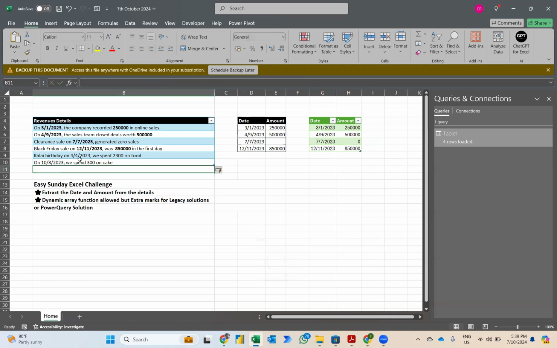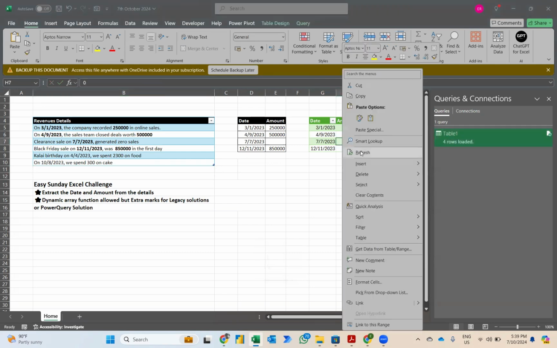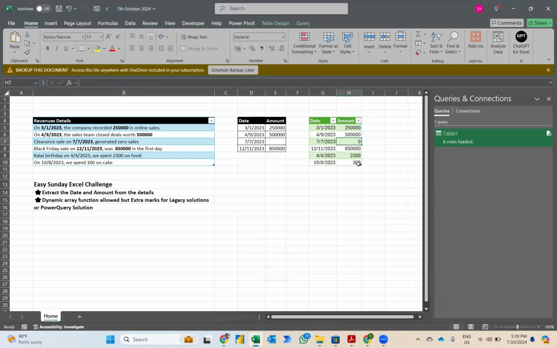Okay, so if you notice carefully, we do have this data over here. So we have added new data. So what I'm going to do is I right click and I press refresh. So we do have the additional data over here popping out automatically.